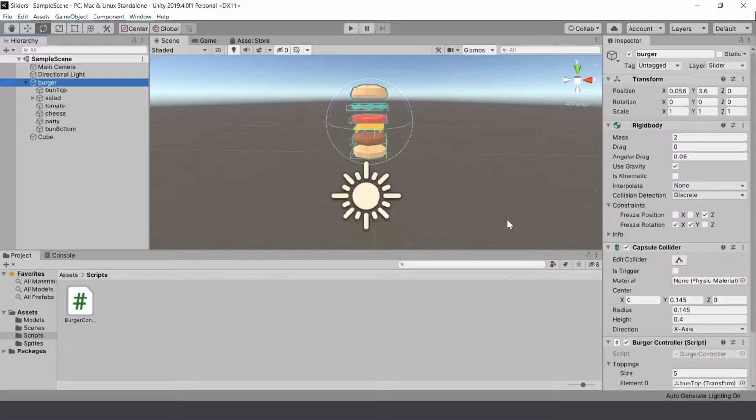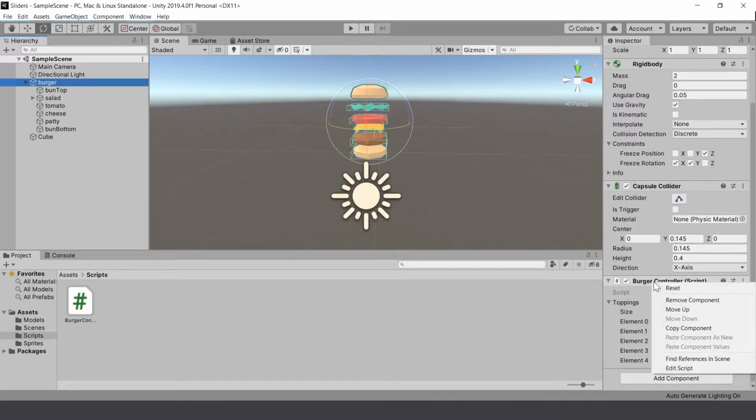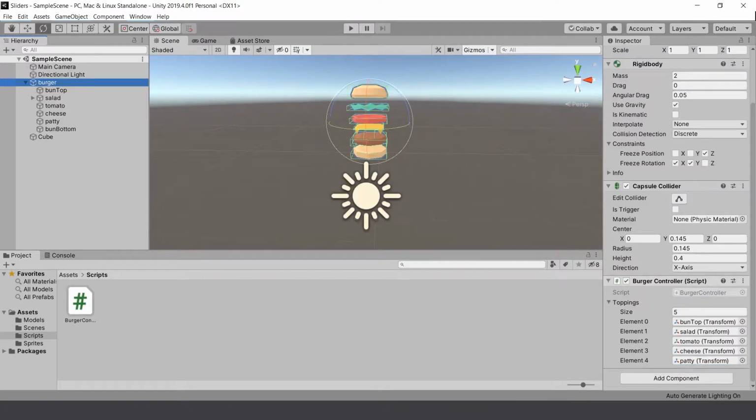And now that that is set up, we can start looking at creating the controls to slide our burger or slide our slider. So for that, we will need to go into our burger controller script.